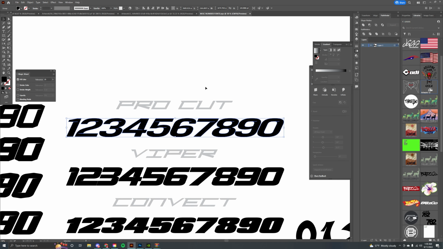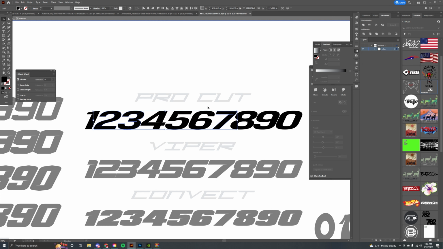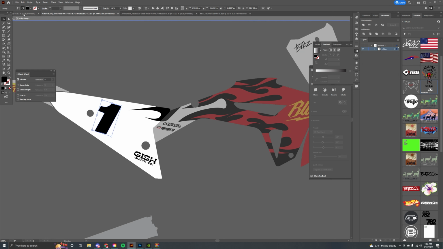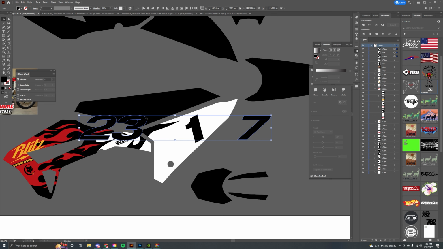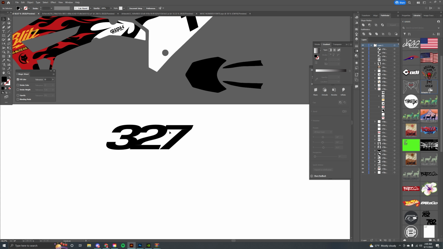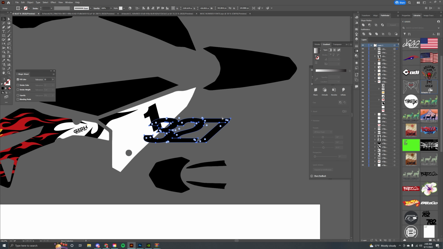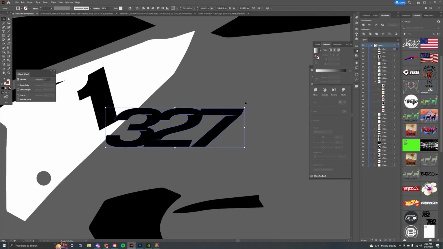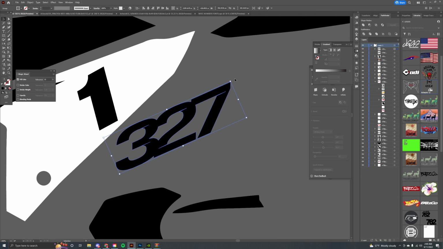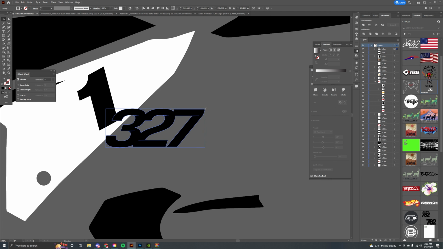Let's say I do my number. I'm pressing Shift while doing this. I press Shift, I line up my number, and this is like a perfectly straight number font right here. So I'm going to make this a little more tall.